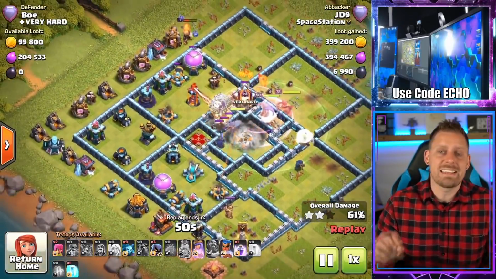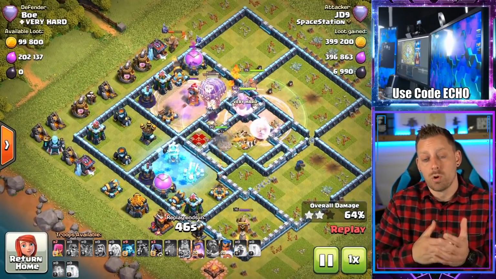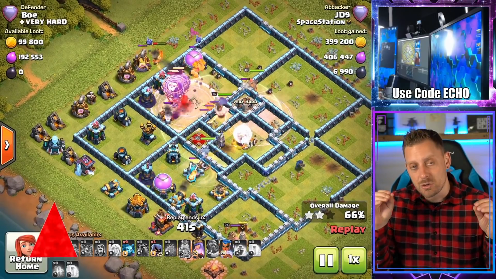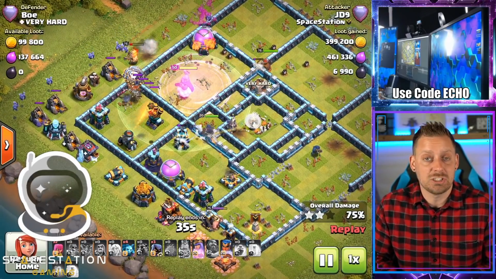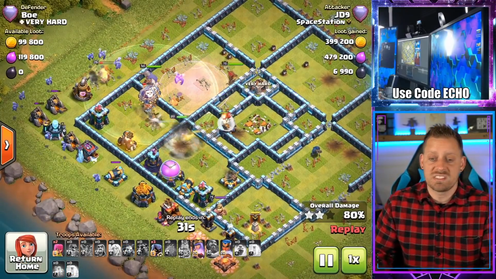Grand Warden used yet again, keeping those balloons alive, and that's something that you have to learn here today. Save your Grand Warden's Eternal Flame ability for when your balloons take down the Town Hall. If you don't, they are going to die to the Giga Bomb. So you need to try everything in your power to make sure that you save that champion's ability or save that warden's ability for your loons over the Town Hall.